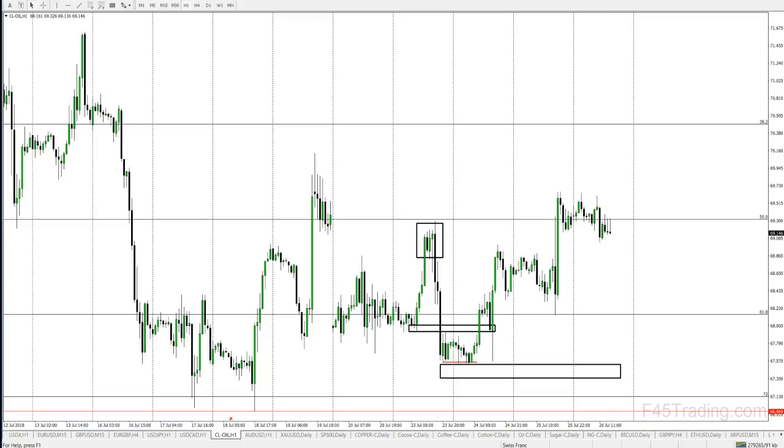I think that we could see some movement back down lower. I mean, there's a lot of reasons for crude to go higher, obviously, and I think one of the areas where we could see a return back up to is these old lows right in here. You see how prices came down and created these lows in there. We could see a return up to this area here. I wouldn't be surprised if we see this in here today.